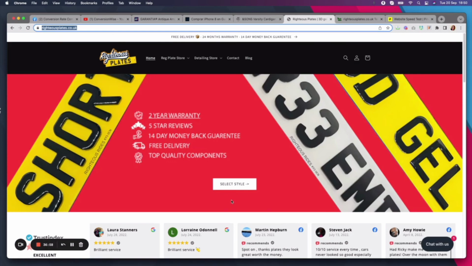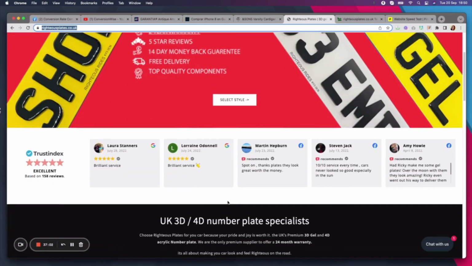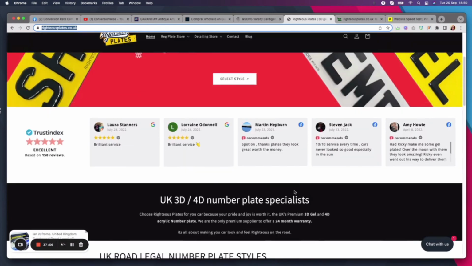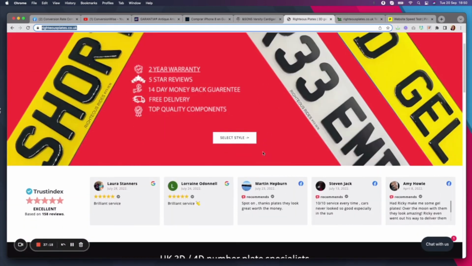So love the fact that we got some reviews. Again, I think a slight reordering potentially of content, but it's good to see that you've got these. The key things up here are going to be those trust icons, relocation, value proposition, stronger colored call to action, star rating, and getting that DVLA up here as well.